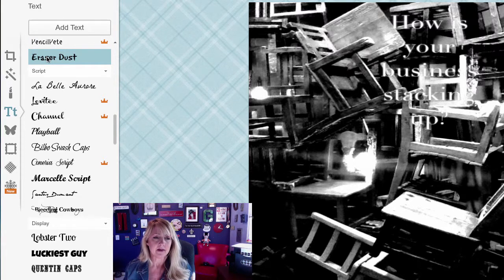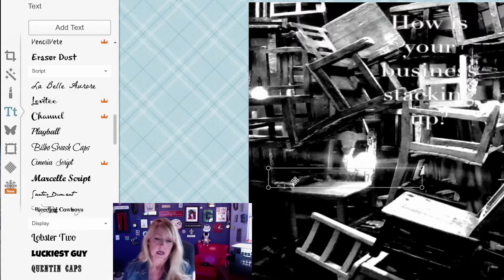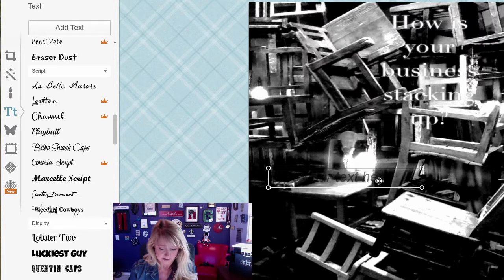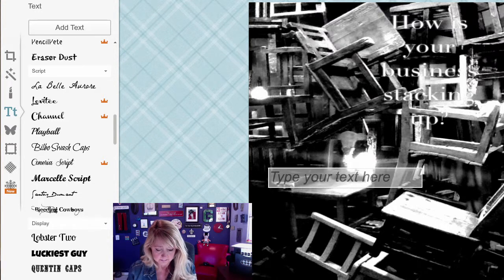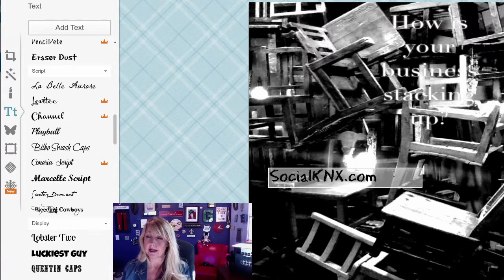But I pick a font and I say add text. Now I come over here and I'm going to just type socialconnects.com. I want to change the color to white because I'm on a dark background.